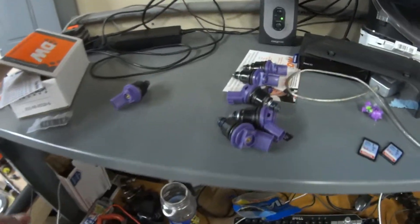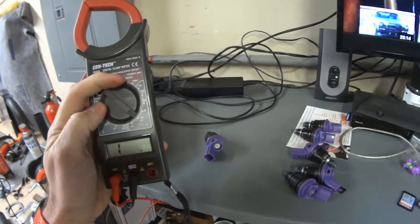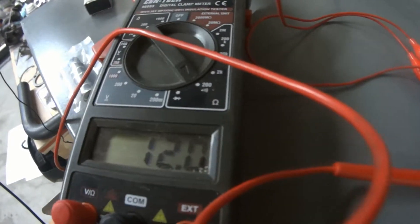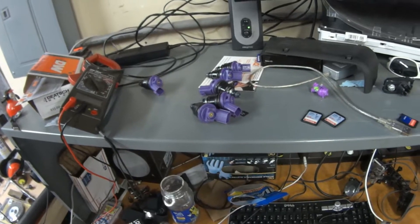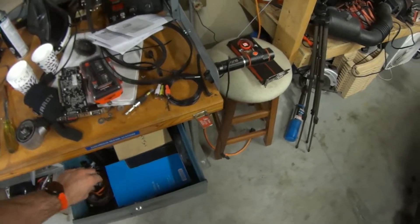I had to think about why these injectors were returned. The first thing that comes to mind is maybe they didn't work. To find out, the first thing I did is take my digital multimeter, set it on ohms for checking resistance, and then tested all the leads to measure the resistance across each injector. I found all my injectors have 11 ohms - no really weird numbers, they're all consistent. That's a good sign. If you get a really weird number, maybe somebody fried one or it was bad - maybe that's why it was returned.